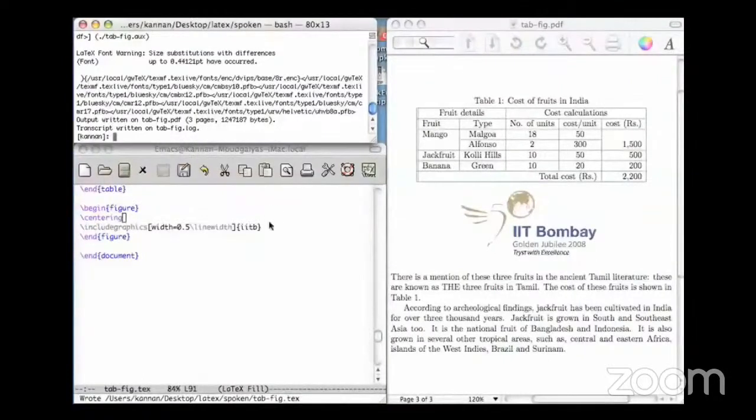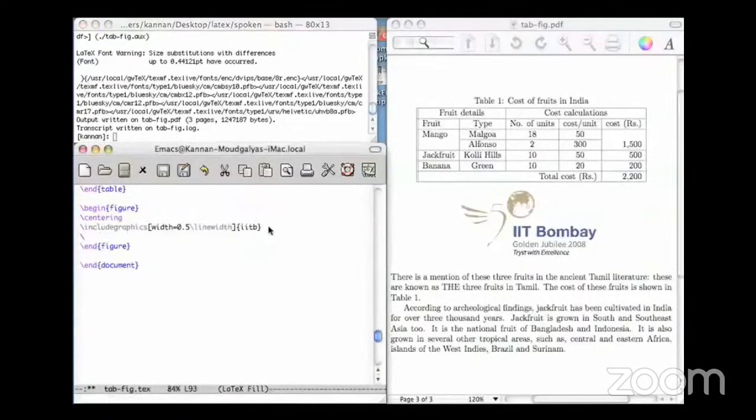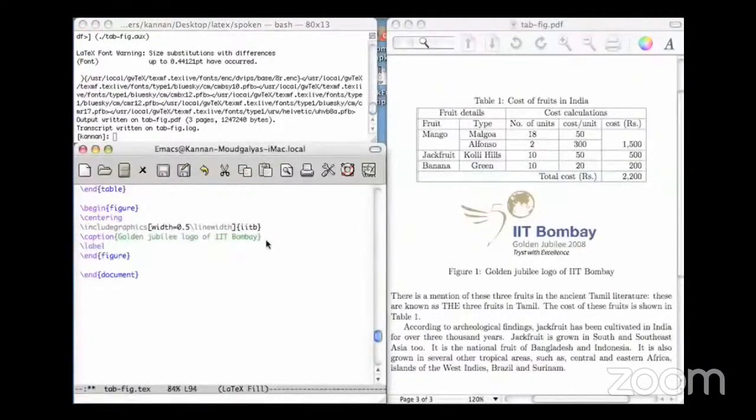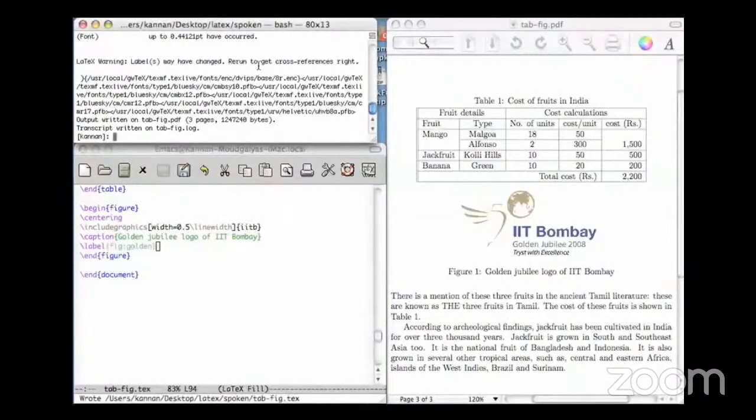I can also create a caption. Figure captions are created after the figure is included. Golden Jubilee logo of Bombay. Okay, as before, I can create a label and refer to it using the ref command.